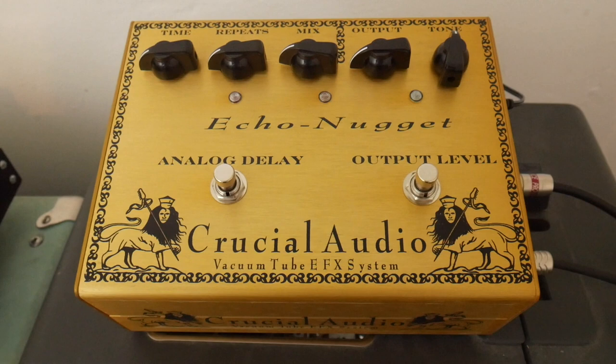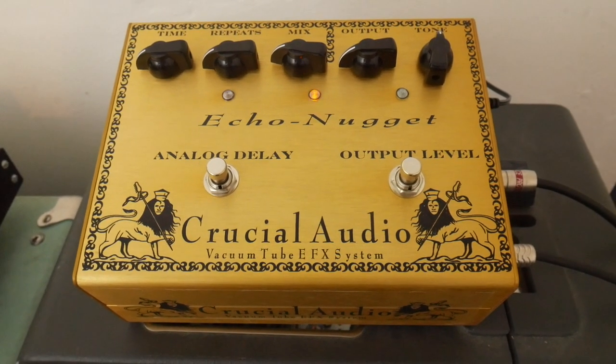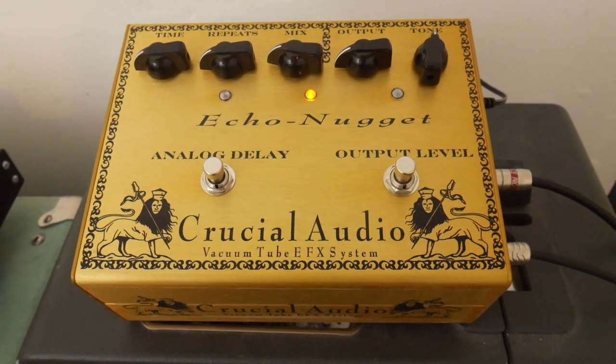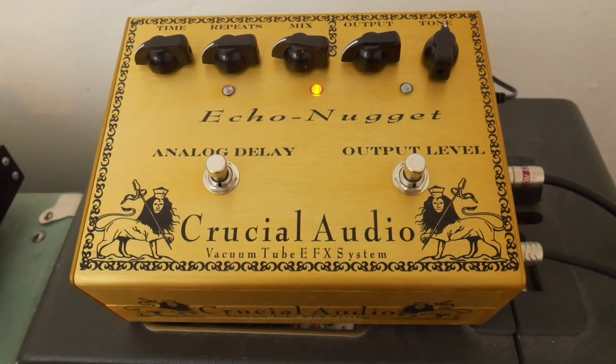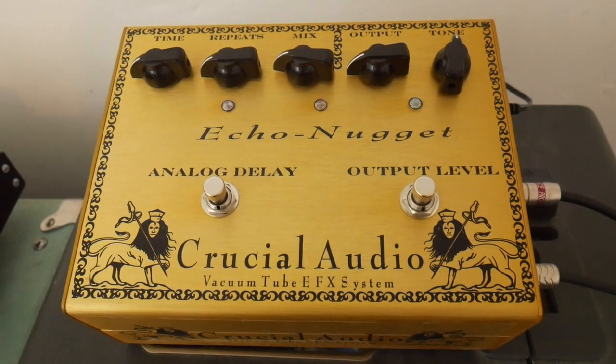But it really is the king of delays. You buy that delay, and you could just do a gig with an amp and that delay. You wouldn't even need reverb or anything. You just take that, and it's got a preamp as well. So you know what I mean.